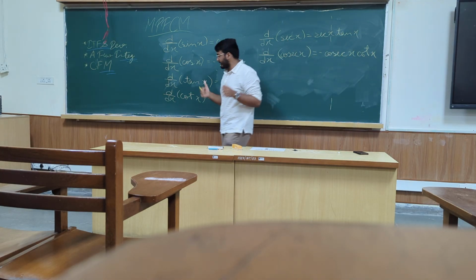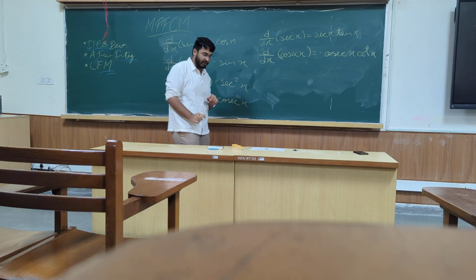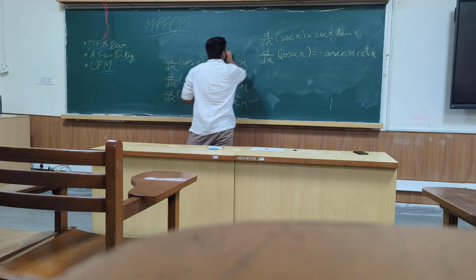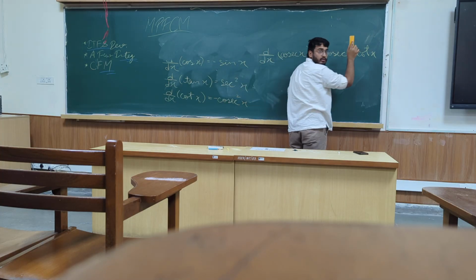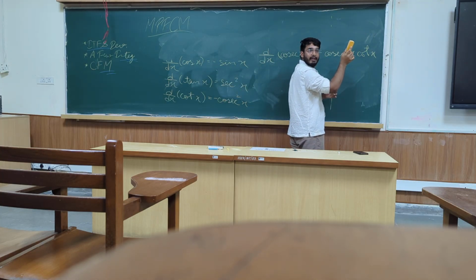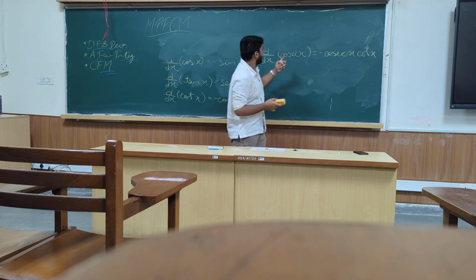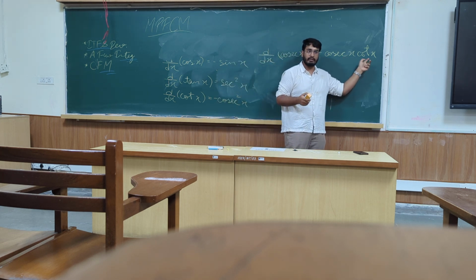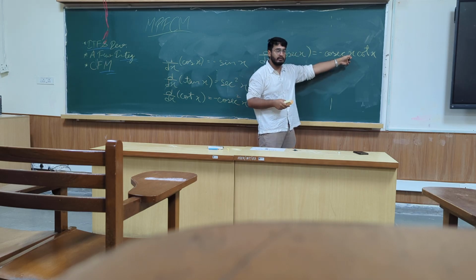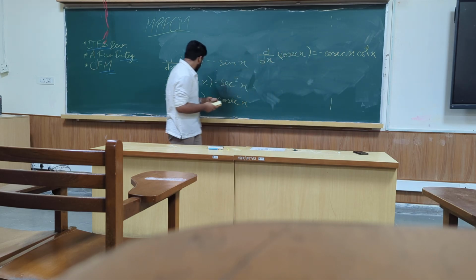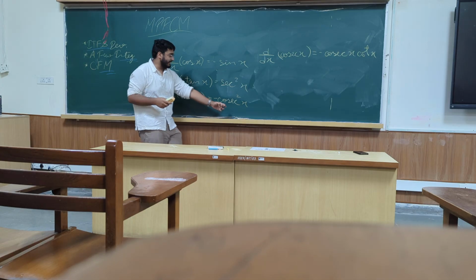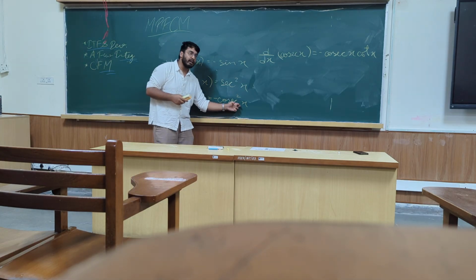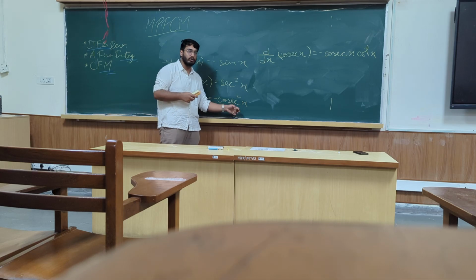So again, in case you did not yesterday, note it down right now, because we will be needing these a lot. So first and foremost, we'll discuss what are inverse. No, it's fine. The point is that the derivative of cosecant x is minus cosec x cot x. So the integral of this would be, or rather you were confused here, that the integral of cosecant square x would be minus cot x plus c. But what I was asking was the integral of cosec x, not cosecant square x.